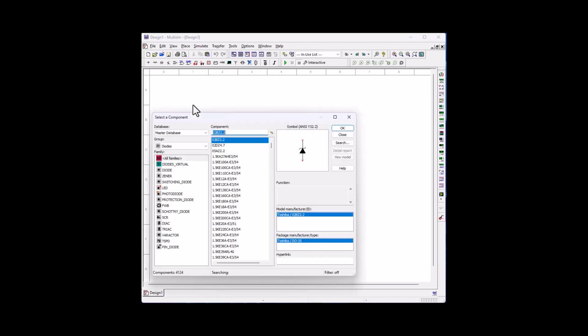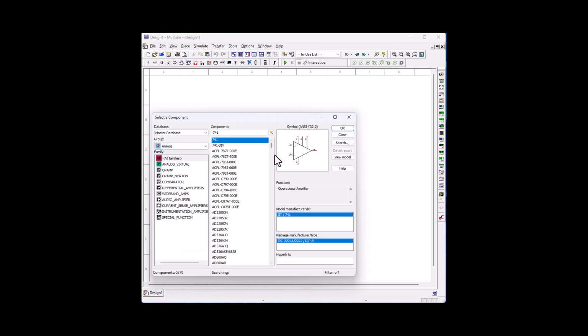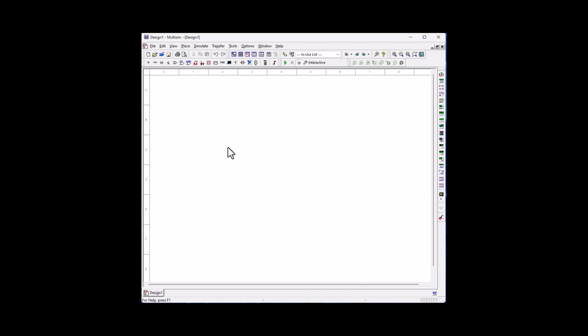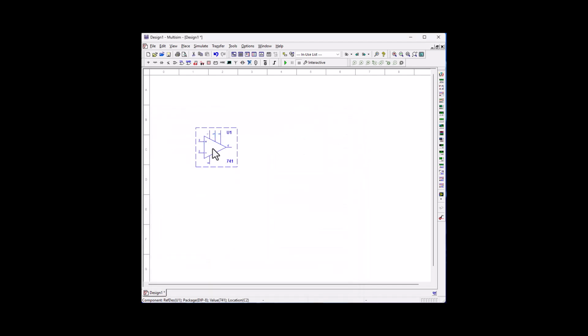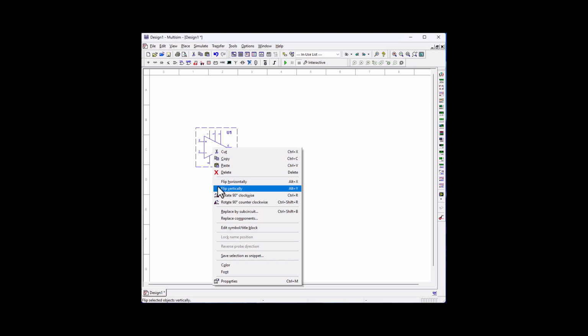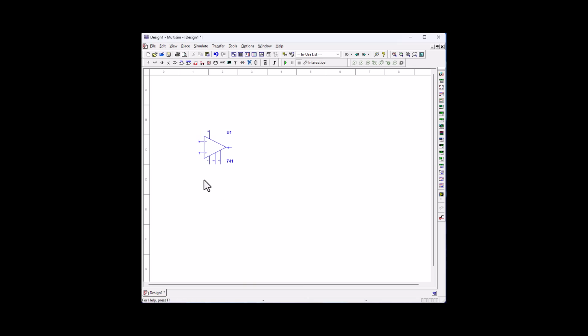So we're going to need some analog, and yeah, let's go ahead and just grab a 741. Okay, so for some reason they always put these things backwards, so we want the inverting on the top.